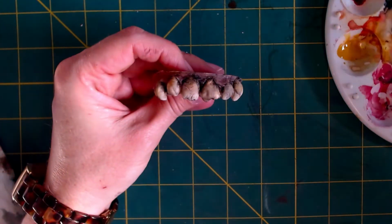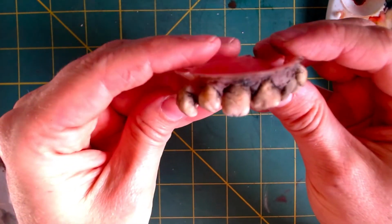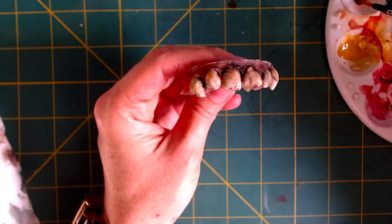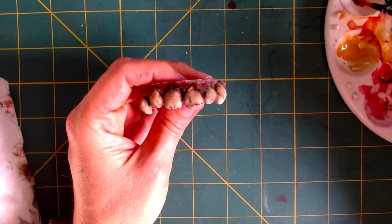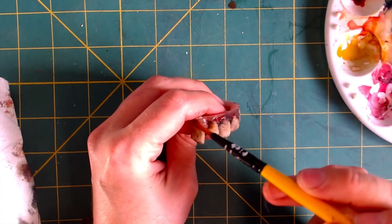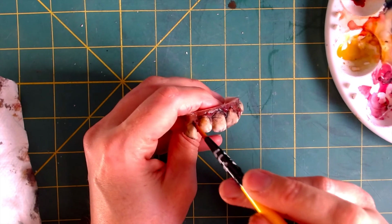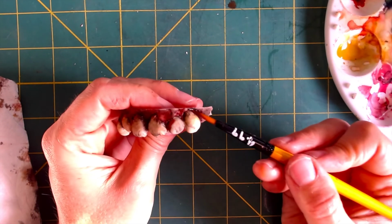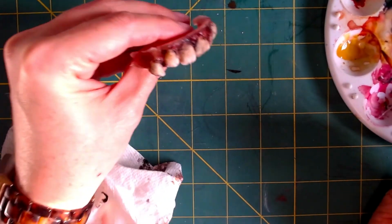So I think that's pretty good in terms of gross zombie teeth. They look cracked, broken, dirty, dingy. And then what I'm also gonna do is add a clear coat on here to give it just a little bit more of a glossiness that would be in the mouth. And of course, a little darker red I'm adding just as like perhaps remnants of like blood. Pretty good. Okay, so there you go.